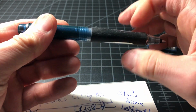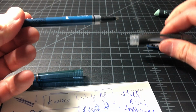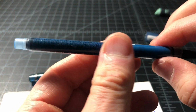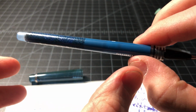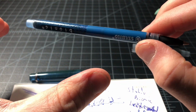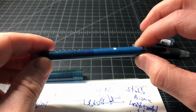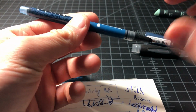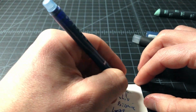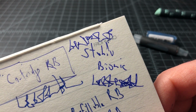And if you open this one up, you can see it uses this weird extended refill. The only reason you make a refill so big is because it uses a very watery, quick running fountain pen style ink. So that's what's in here. It uses a really nice, smooth writing, watery ink, and I really like this one a lot.